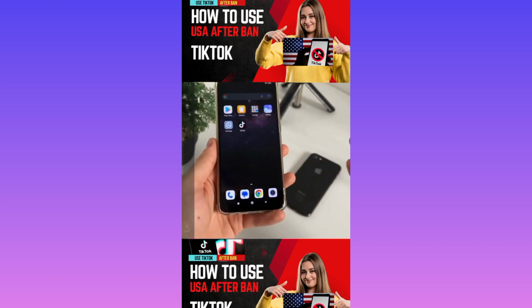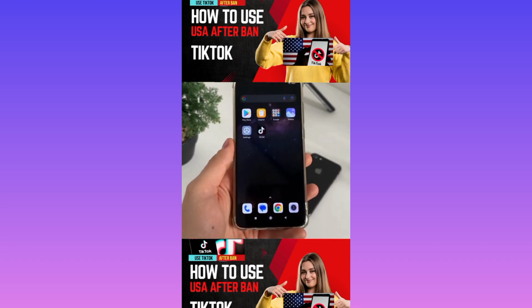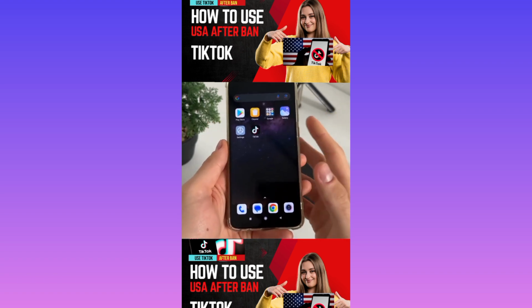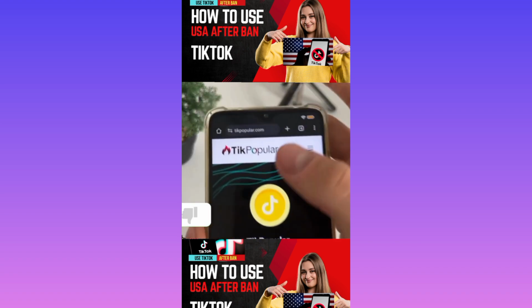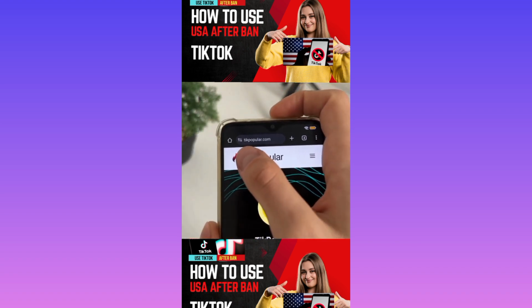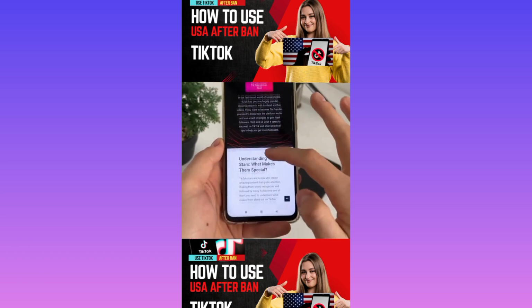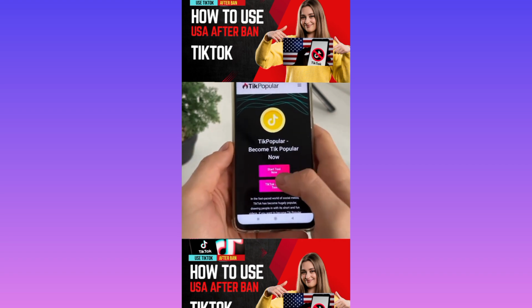Step 1. Access the tool. Open Google or any browser and navigate to this website, tubetricks.com. This company offers a variety of tools, including the TikTok Unban tool, which we'll use today. Enter your TikTok username, then click Continue. Wait for about 5 seconds while it searches for your account. Once the account is found, proceed to the next step.